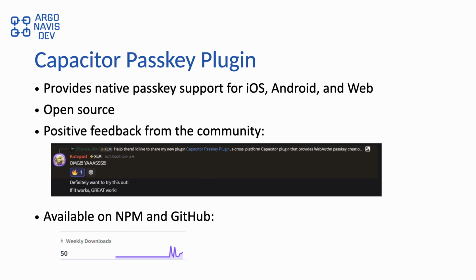Seeing and following the growing demand for mobile and hybrid passkey support in various Stellar Discord discussions, I implemented a solution to make it easy for JavaScript developers to provide multi-platform passkey support in their Soroban dApps. The plugin is open source and has been published on NPM, the largest JavaScript package repository. Its release was very well received by the community, confirming the need for the project within the Stellar ecosystem.